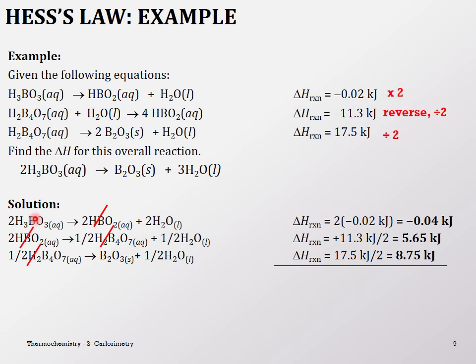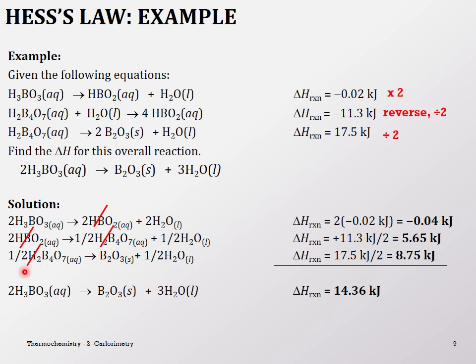And hopefully we are remaining with the right amount of substances. We have 2 H3BO3 on the left hand side, which is over here. That's all that is remaining. On the right hand side, let's see what we have. We have two waters here, and we have half here and half here of water. So we are remaining with the 3 H2O, which is exactly what we need over here. So this is our final equation.